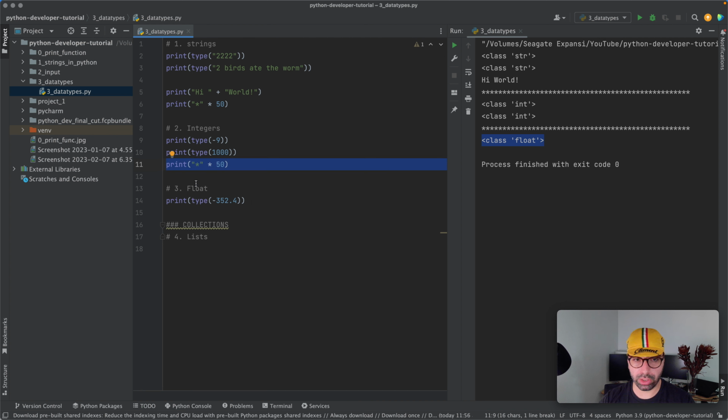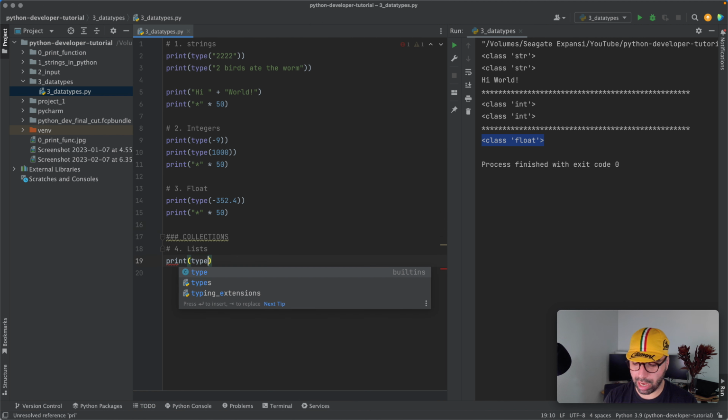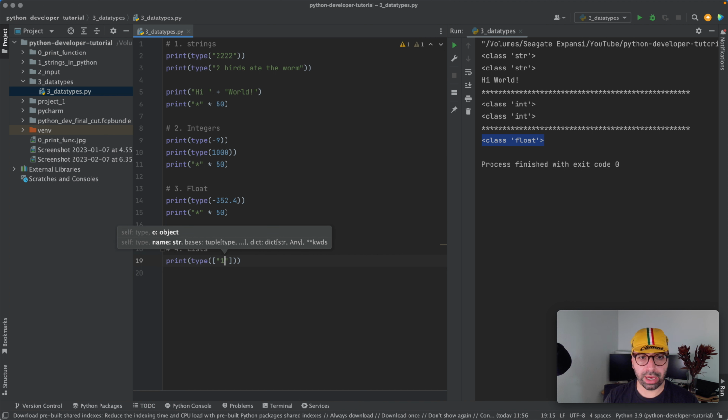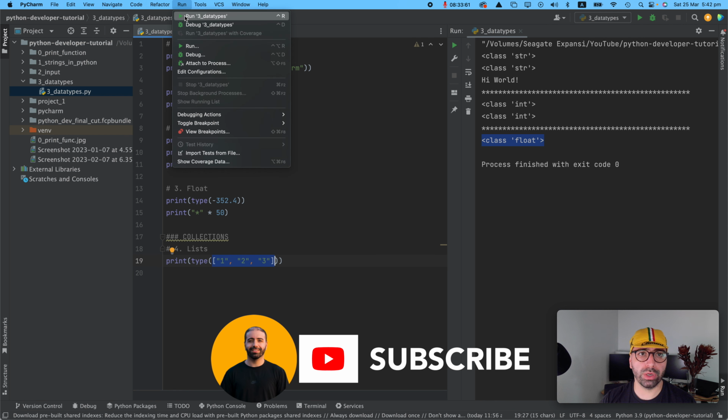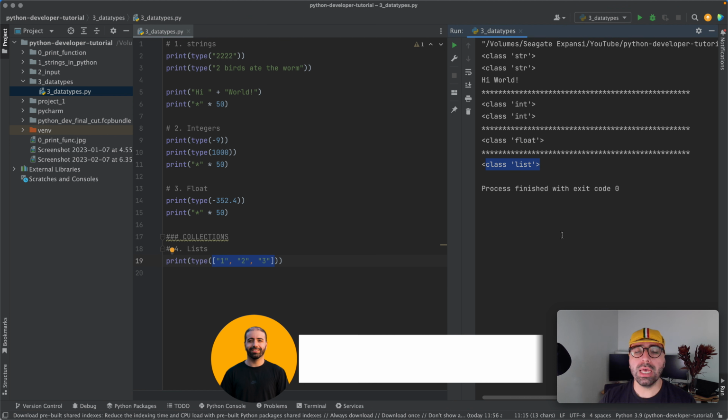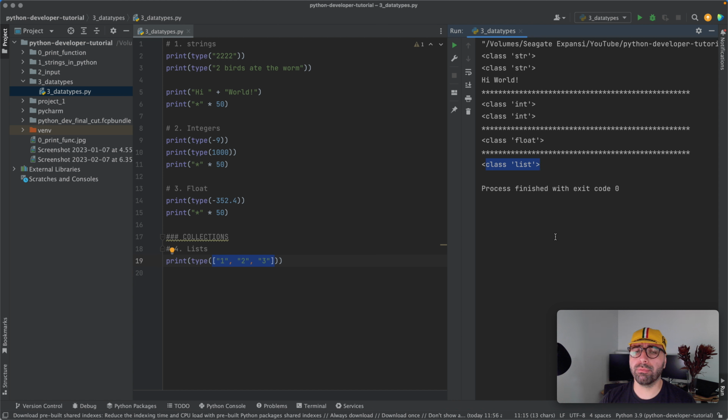Let me just print those stars again so that I know. Lists are like this. Because I'm looking at the type, I'm just doing print the type for me. I'm going to say number 1, number 2, and number 3. So I want to understand, what is the type of this thing, this collection? Let me run that. It's a class list. Lists are a fundamental part of the Python programming language. And it doesn't mean they can include only one kind of thing. They can have a string of number 1, a string number 2, a string number 3, number 1 itself, number 2 itself, number 3 itself, and it doesn't matter.